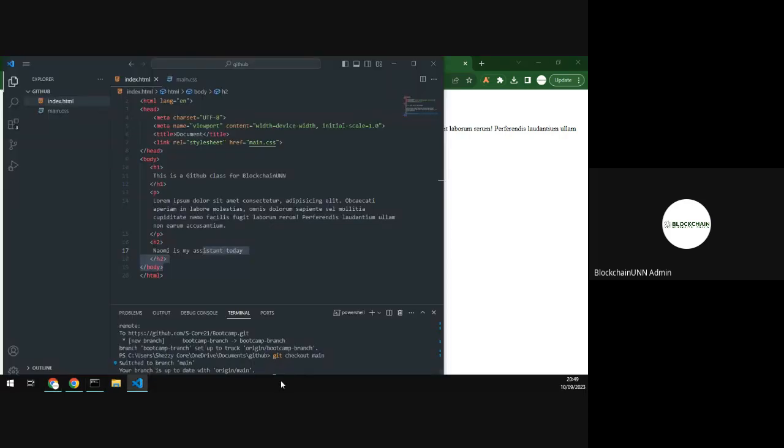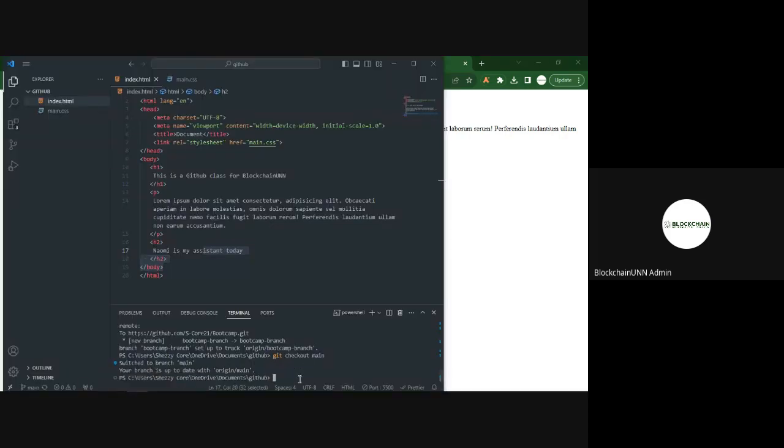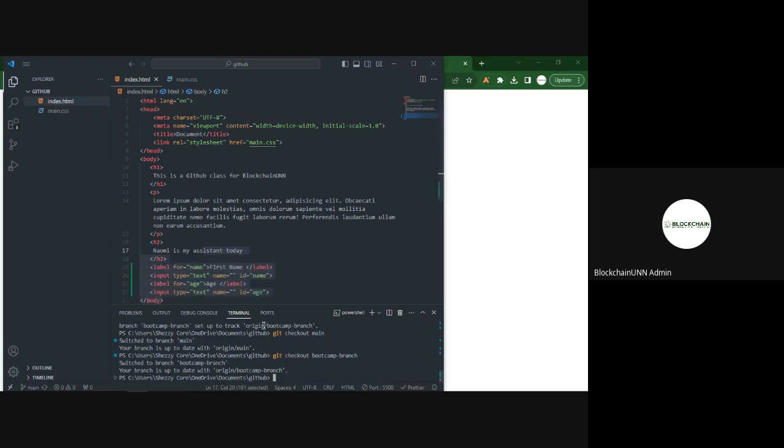So I can go back now and check out my bootcamp branch. And when I do that, I can see the commit there, right? And I check back again to main. But what you should understand is that if you don't combine it, if you don't push it to your main, it's not going to be part of any link that you are hosting.